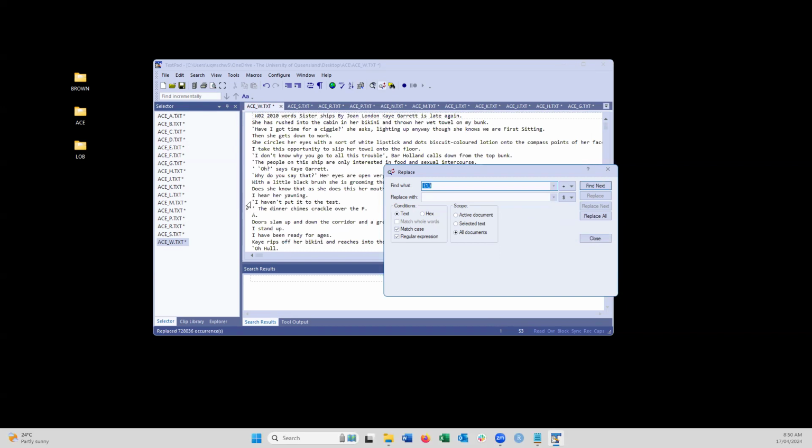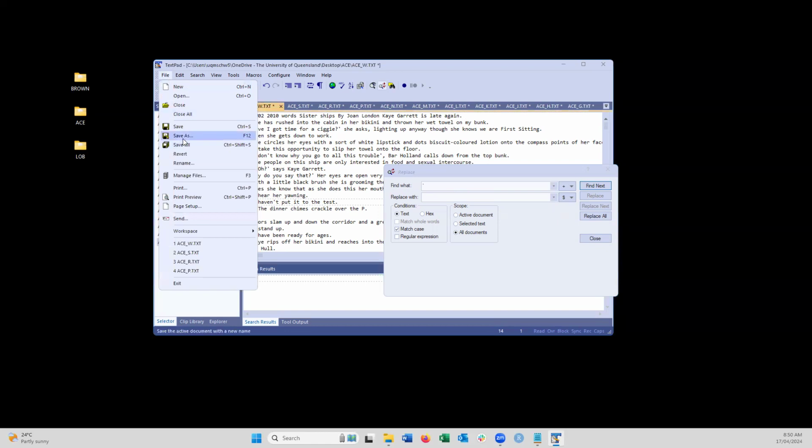You can also get rid of, for example, these symbols. Let's actually do that. Replace it with nothing. Here, we're not going to use regular expression. Right. And then that should be fine, right? So again, we're going to save the results, save all.